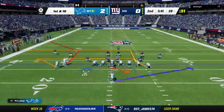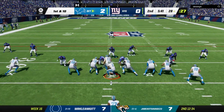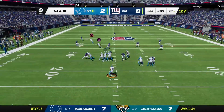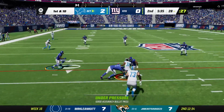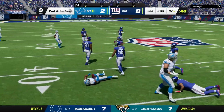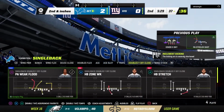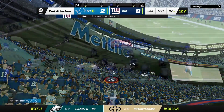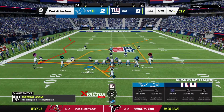The Lions offense ready to kick off their next drive. And the results for them have not been strong to this point. 2 drives have ended in a turnover and then a punt. So would it be too snarky for me to say that they've shown improvement? Because you had two drives with turnovers. Now they punted it away, so at least they didn't turn it over. So that's good, right? You're going to get some angry users reaching out to you on social media. Well, I don't mean to be. I was actually looking for the positive. Silver lining, you know.